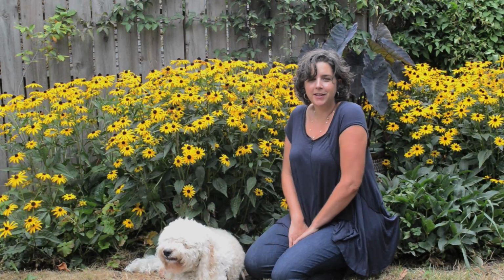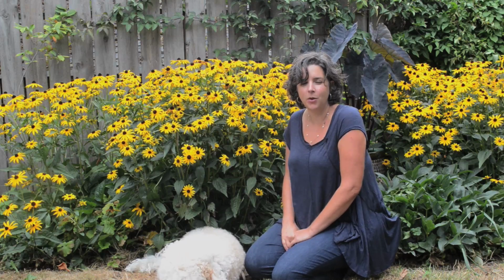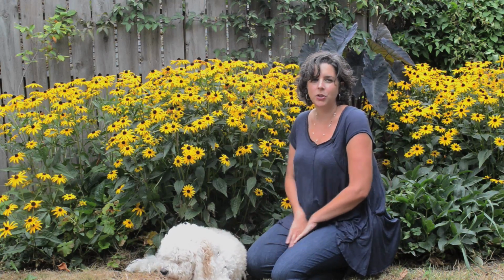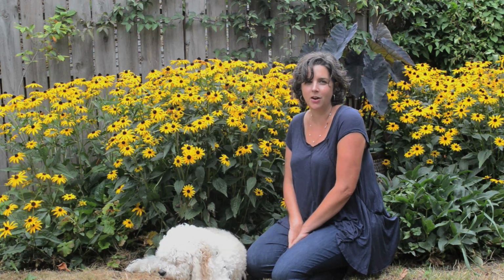Hi, I'm Susan Papanicholas from How Does Your Garden Grow in Seattle, Washington, and I'm here today in my own garden with my dog Albert. It's the end of August, and I wanted to show you one of my favorite plants to use to add color and flowers into the garden at this time of year.